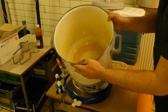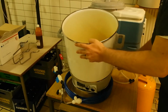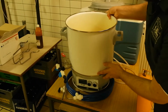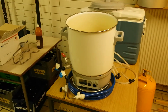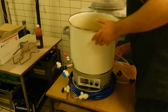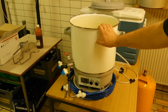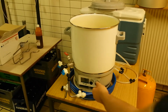You can see inside. It's got a 1400 watt element in it, which I know there's a newer model that has a 2 kilowatt, 2000 watt element, but this one should be fine. Oh no, I've got it all off kilter. Yeah, there we go. So you can see the control knobs down there.